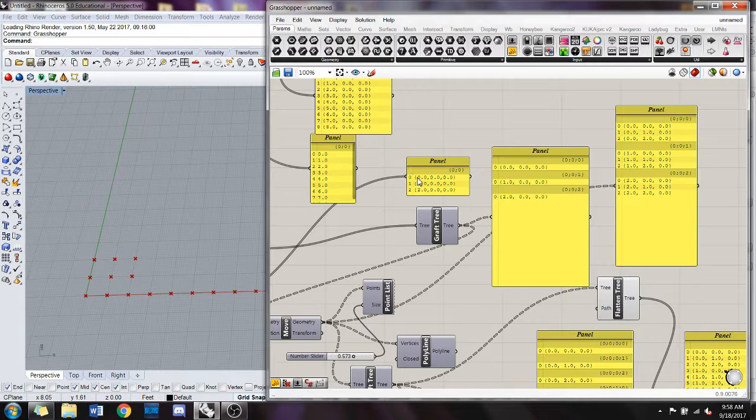So instead of applying the first operation to the first term, the second operation to the second term, the third operation to the third term, it's going to apply all 3 to the first and iterate, and then all 3 to the second, and then all 3 to the third. So it will repeat itself until it's done with all of the elements in the list or the sublist, and then it'll move to the next one.